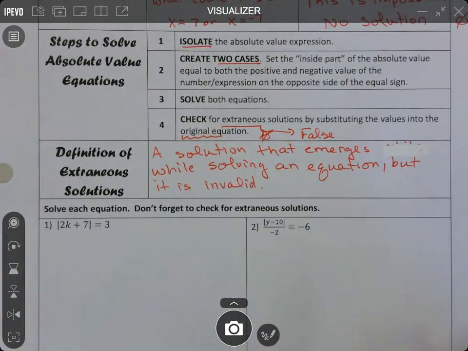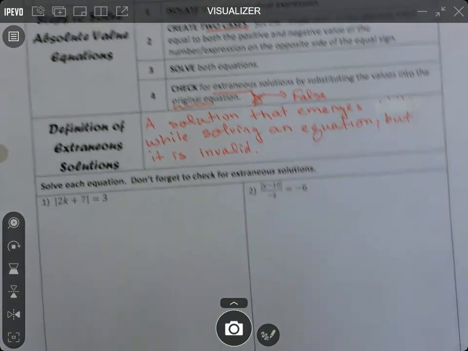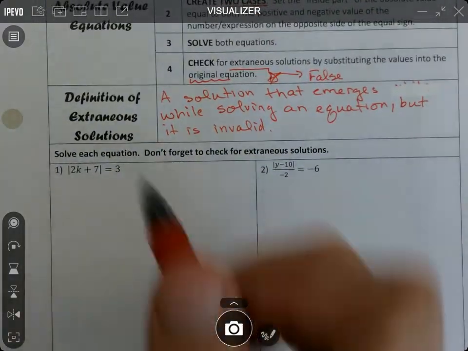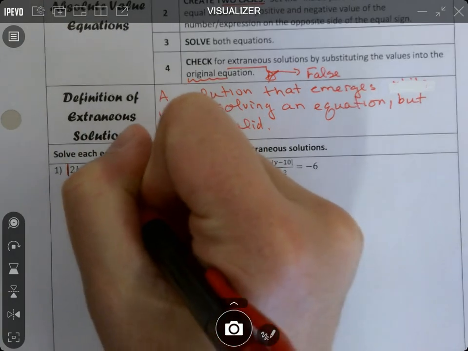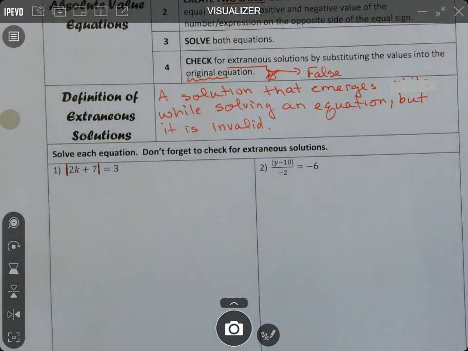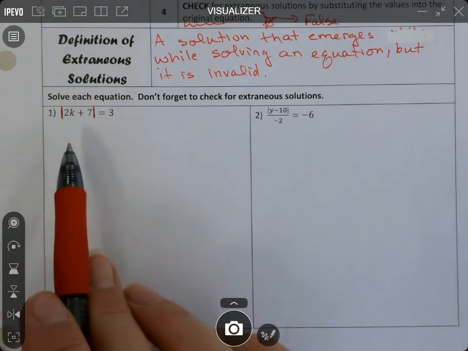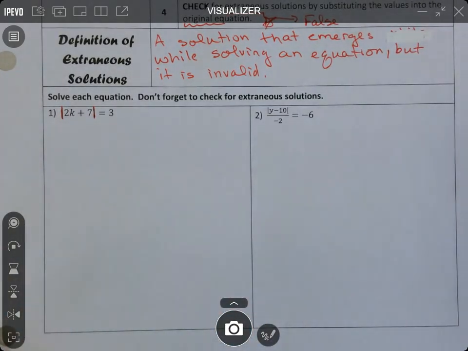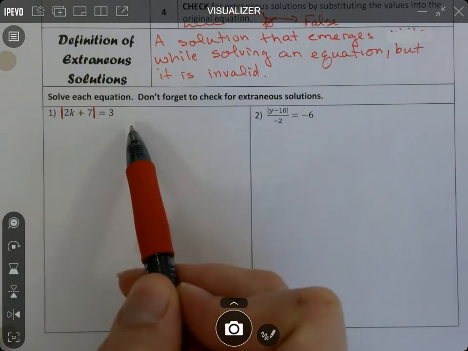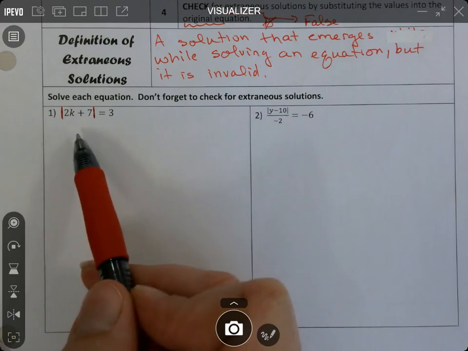Okay, so every time I solve an absolute value equation, I'm going to break it up into two cases. The first step on doing this is to isolate the absolute value. Do you see that my absolute value is isolated? Okay, what I want to make sure we understand is treat your absolute value like a little armored car. Nothing goes in, nothing comes out of them, right? I can't distribute anything to it. I can't subtract the 7. What's in here is going to stay.